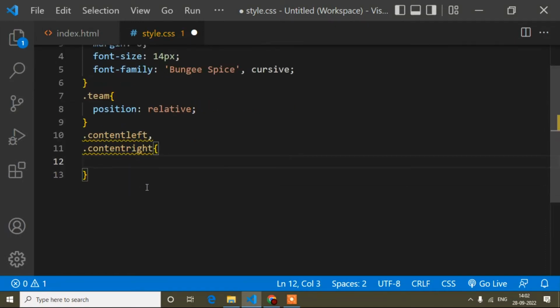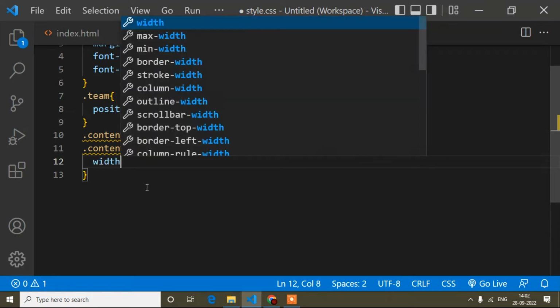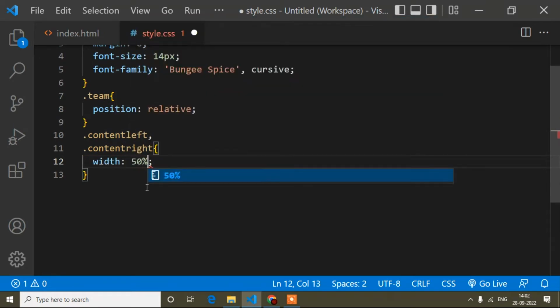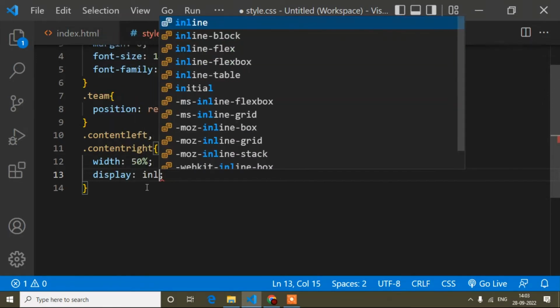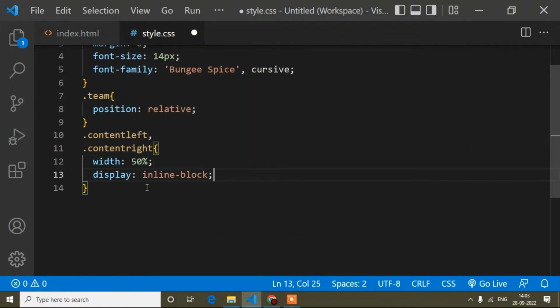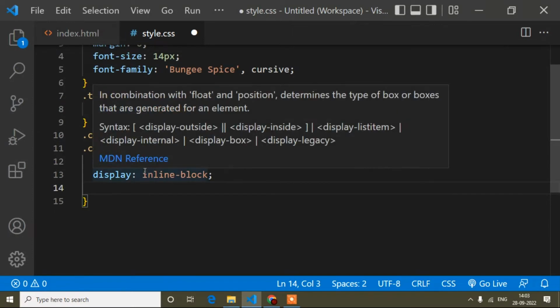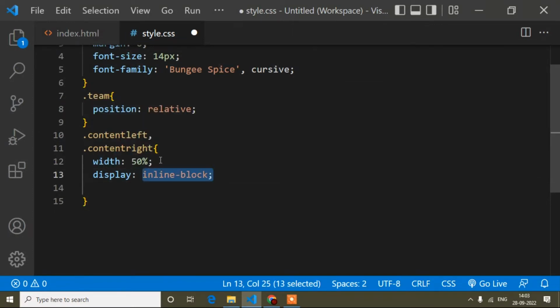So now I will start to write the CSS here. Width is 50%, and display is inline block. I have written display inline block so that content left and content right elements will be in the same row.